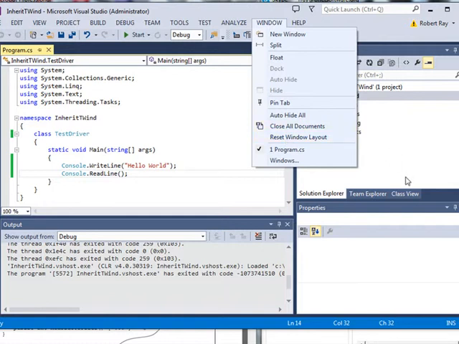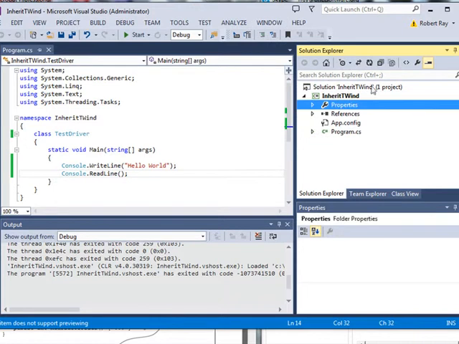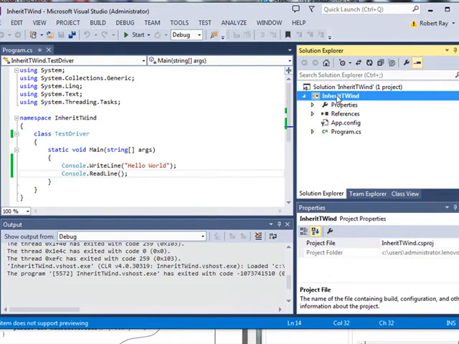And from here, here's our namespace, and under our namespace we have all of our coding, so we will add the classes here.